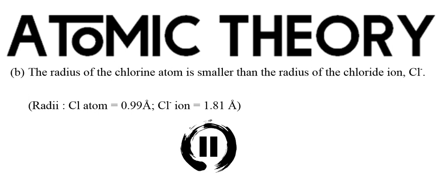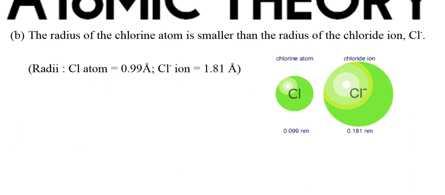So please take a moment, pause the video, and come up with a reason why you think that the chlorine atom is smaller than the chlorine ion. Here's my visual. Doesn't help you much yet, but we need to understand the differences between them. Always talk about what each one has.